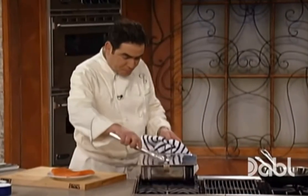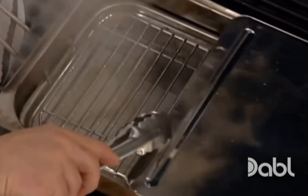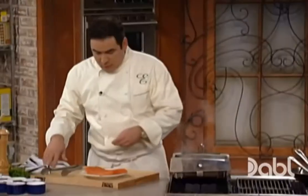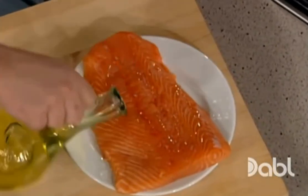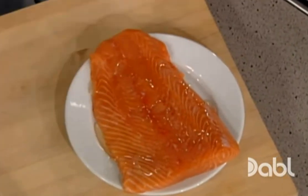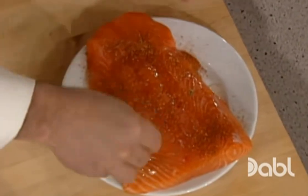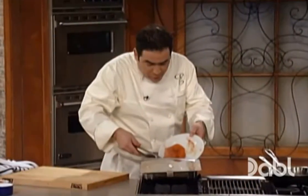Then you set up your smoker, like I've got right here. You see how that rack is? Smell that? What I'm going to do now is rub this with a little bit of oil, and put a little of my spice on here, whatever kind of spice you like. And then we're going to start smoking our own salmon.